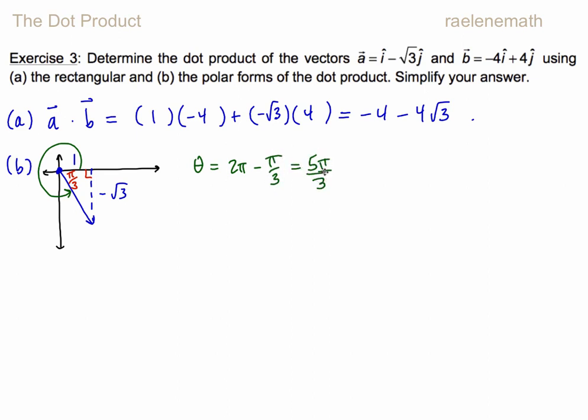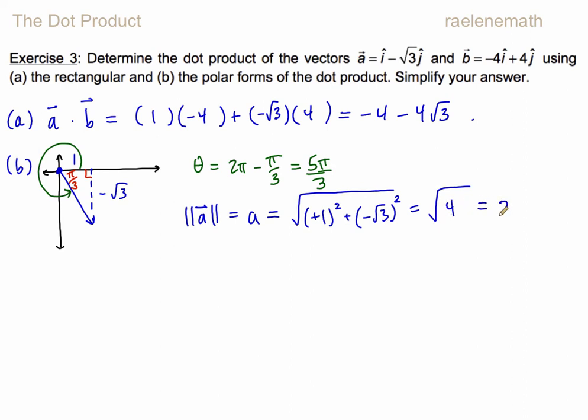Furthermore, if I want to come up with the magnitude of the vector, I can use magnitude of vector A, call it just A, and I can use the Pythagorean theorem. And so I'm going to get positive 1 squared plus negative square root of 3 squared, which is equal to 1 plus 3 is 4, and the square root of 4 is 2. And that should ring a bell because if I have this triangle, 1, square root of 3 and 2 is the basic triangle with a reference angle of pi by 3. And so now I know that the magnitude of vector A is 2 and the direction is 5 pi by 3. I'm going to repeat the process for vector B.